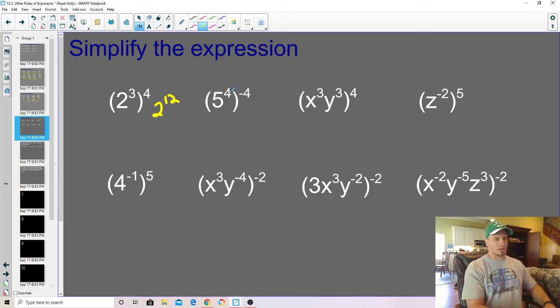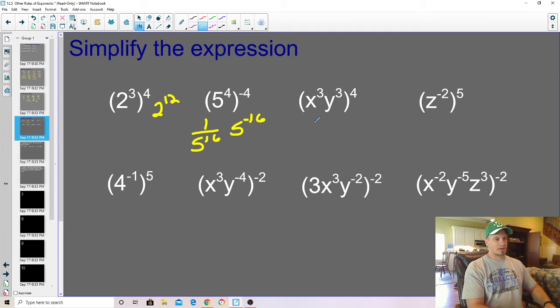Now, I know the temptation here is to add and get 0, but you're multiplying. So it's not 5 to the 0. It's 5 to the negative 16th. We are going to fix that. A negative 16, the negative tells me to put it in the bottom, in the denominator. It's a numerator right now, or basically flip it. So that becomes 1 over 5 to the 16th. I hope that's coming back to you.